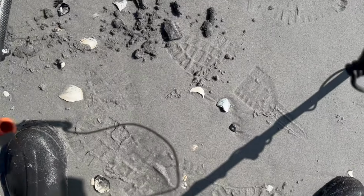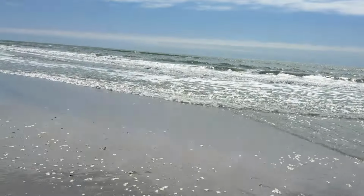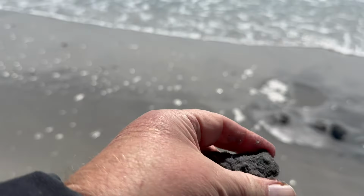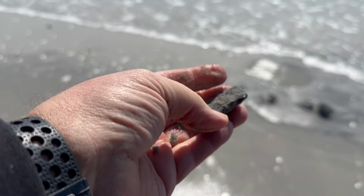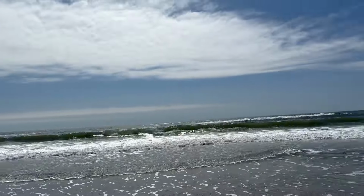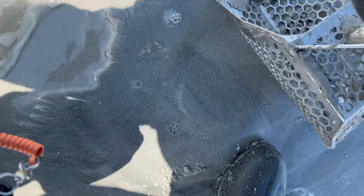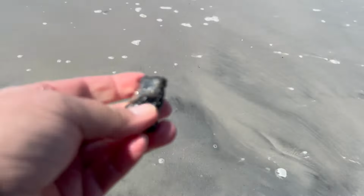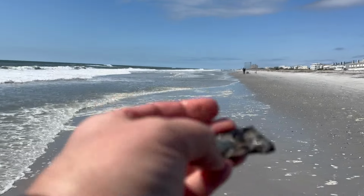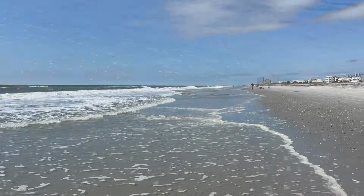Look, see what it is, guys. Looks like a big old chunk of metal. I don't think it's anything. I'll wash it off just in case. Yeah, it might be lead. But let's keep going.